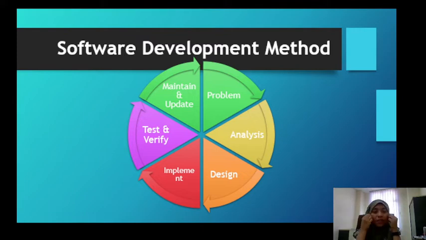Okay, so we continue to the third part of our chapter 1, which is about software development methods. Basically, in the previous video, I mentioned some steps in SDLC, which is related to the 6 phases: problem, analysis, design, implement, test and verify, and also maintain and update.